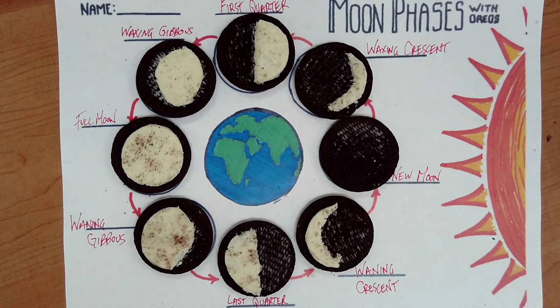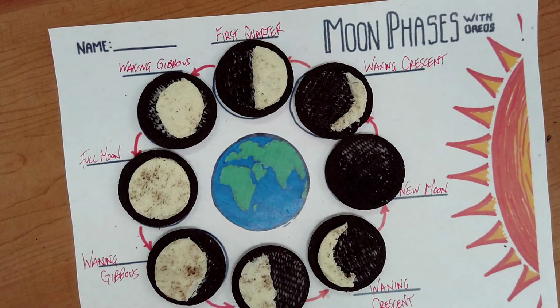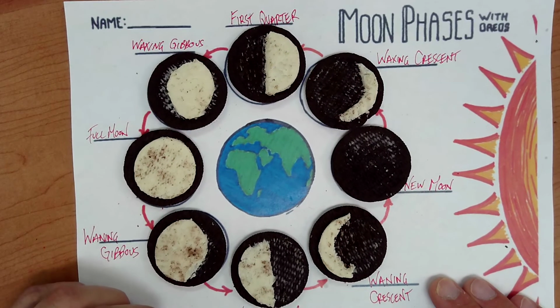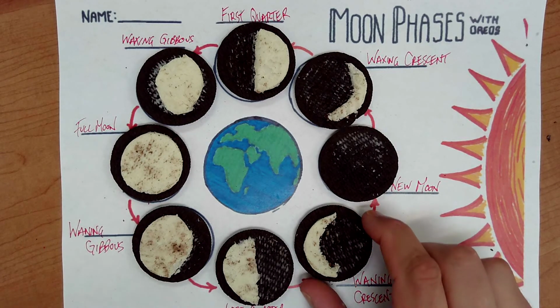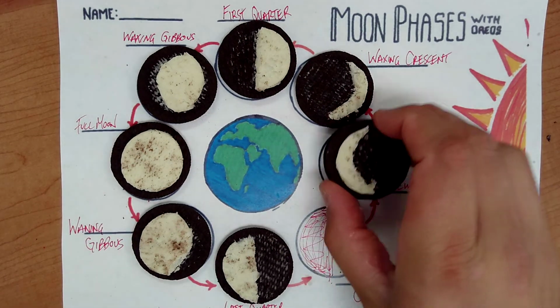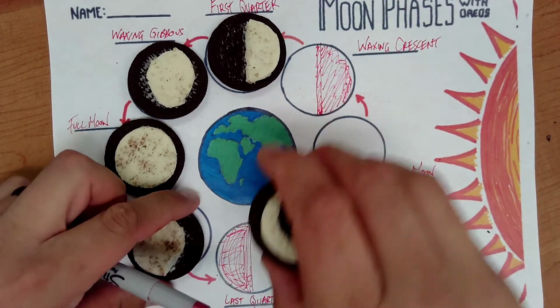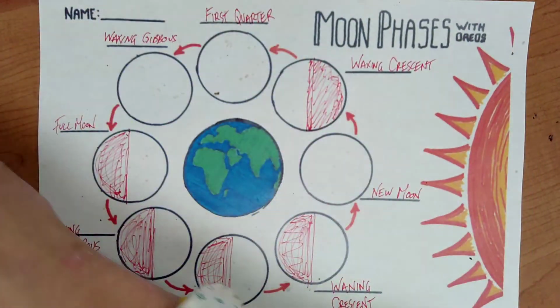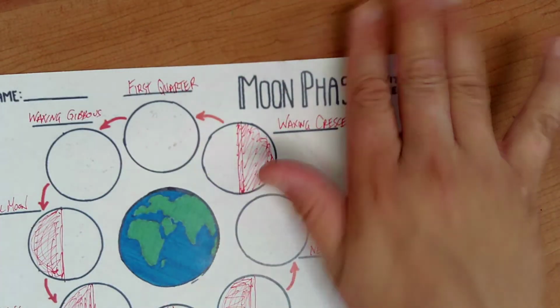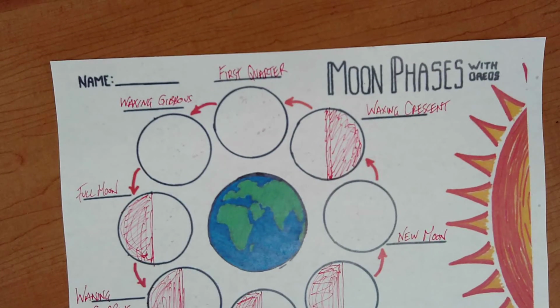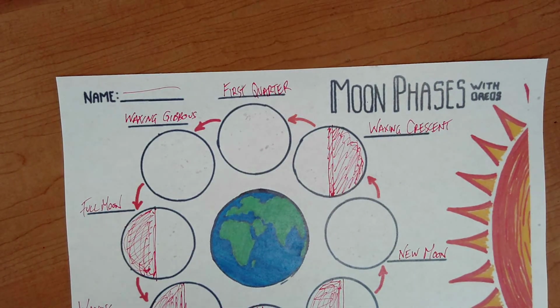And now you're all finished. Make sure that your name is on it. Assuming your hands are clean, you haven't been touching other people's Oreos, no one else has been touching yours, because you guys are responsible middle school students, you can go ahead and eat your Oreos. Please wipe off your sheets so you don't turn them into me all crummy. And when they're all wiped off and clean and your desk is clean, you can turn in your paper with your name on it at the top. Nice job.